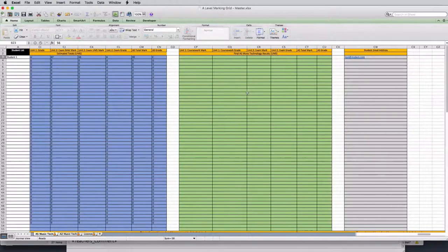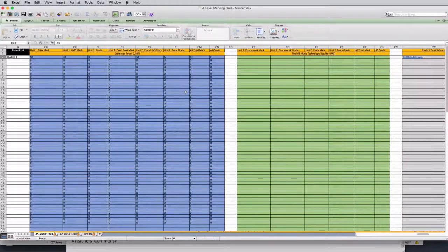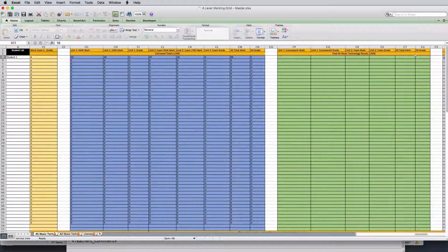At the end of the year, you're obviously going to want to compare all your results. We've added this extra one here, so you can say, okay, this is what I thought they got, this is what they did get, and you can see how off you were and where you need to improve.